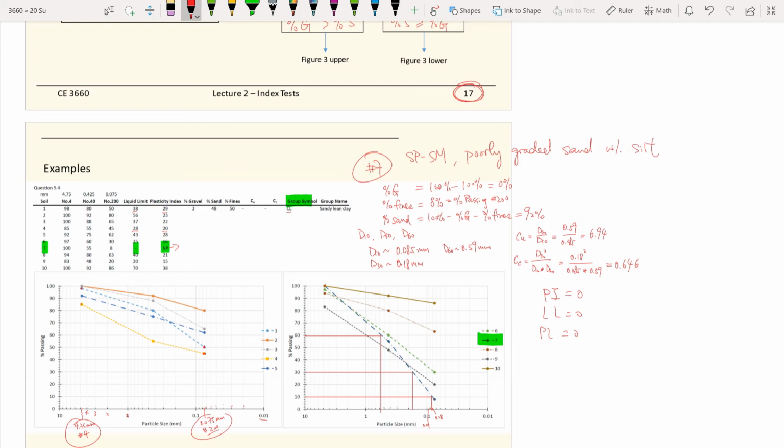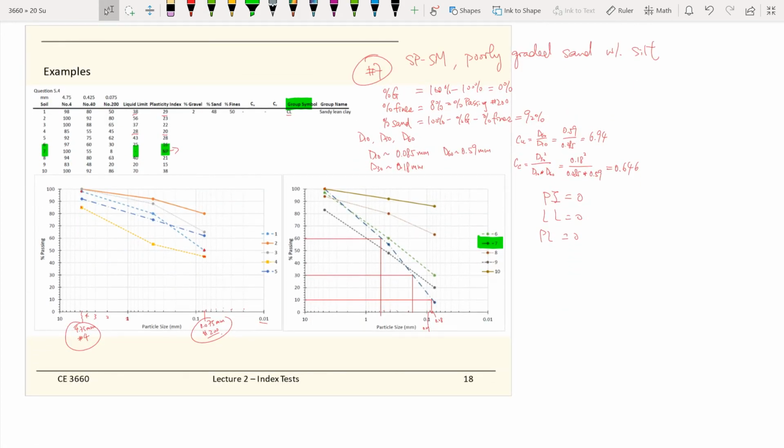Sand with silt. So that's our final answer. You can imagine that when you're working on sand samples, it may take a little bit more computation because you need to find C sub C and C sub U. I have solved 3 example problems here, and highly recommend you practice all of them. I uploaded the solutions for this slide on Canvas, so you can check your answers too. And exams will be the same thing. I give you a grain size distribution curve and Atterberg limit tests, and ask you to come up with the group symbol and also the group name.